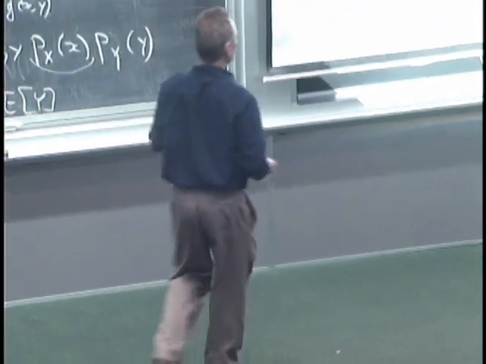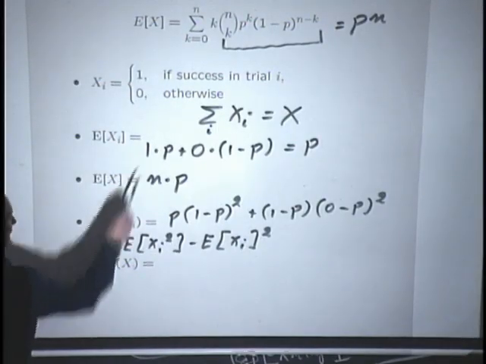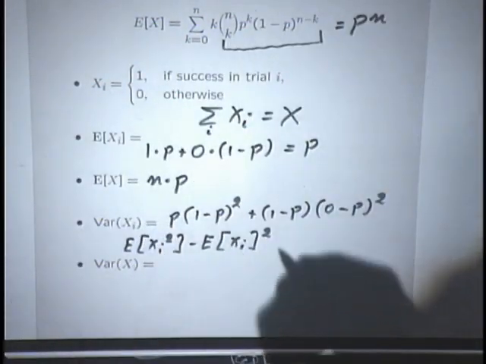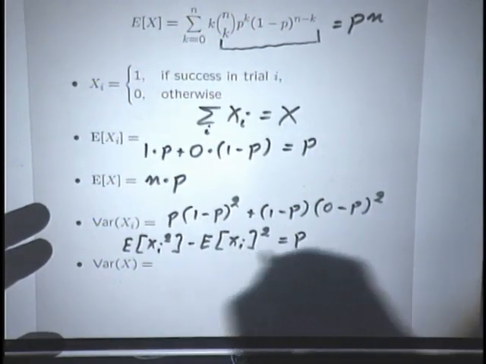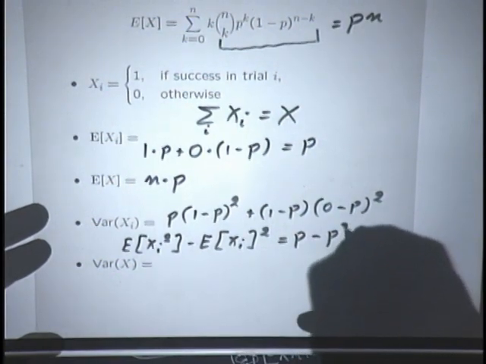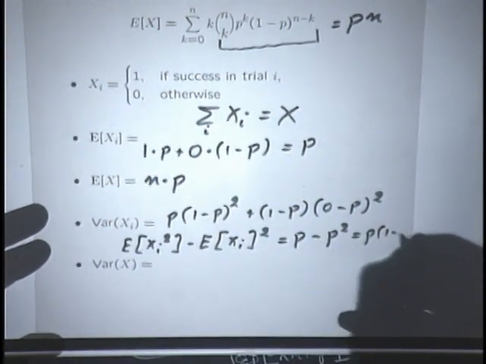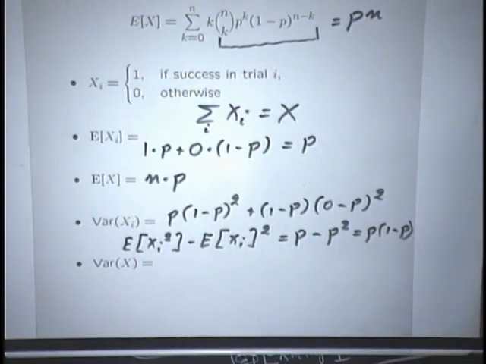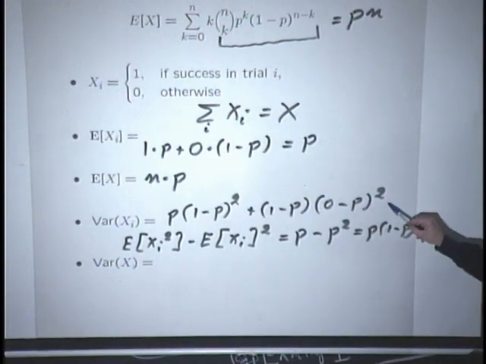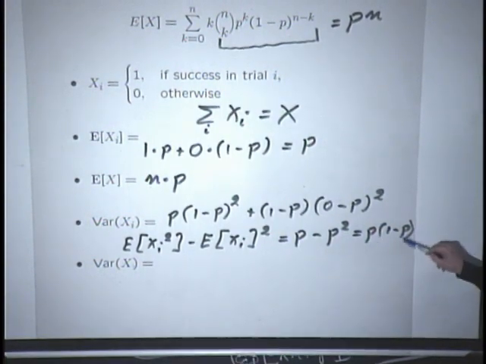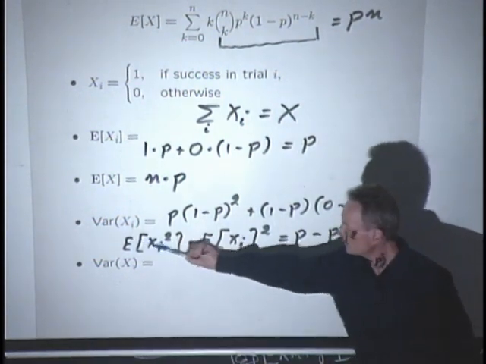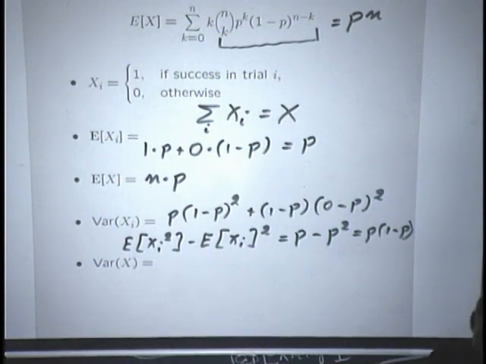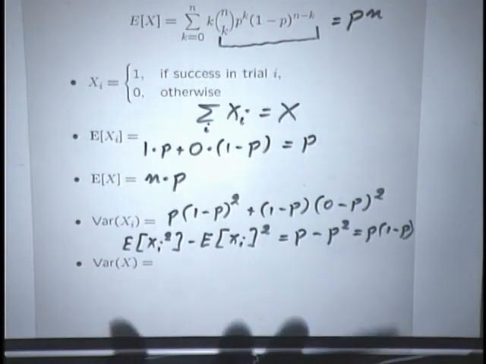So the expected value of xi squared is the same as the expected value of xi, which is equal to p. And the square of the expected value of xi is p squared. So we get the final answer, p times (1 minus p). If you were to work through and do the cancellations in this messy expression here, after one line, you would also get to the same formula. But this sort of illustrates that working with this formula for the variance, sometimes things work out a little faster.